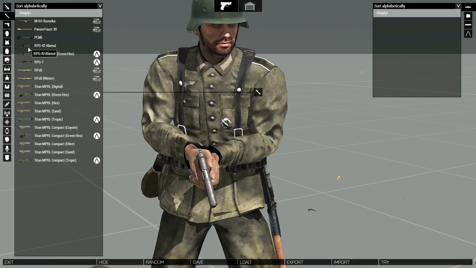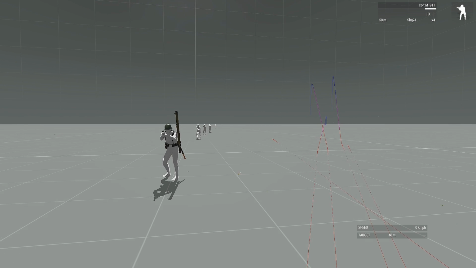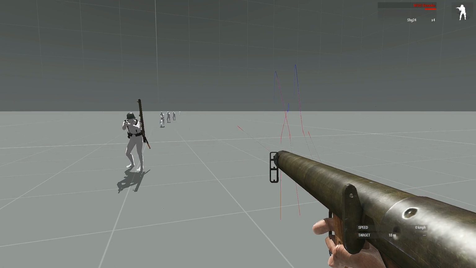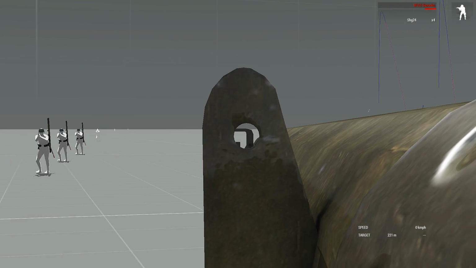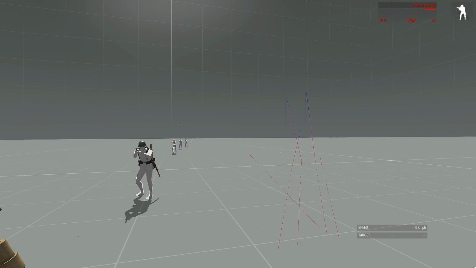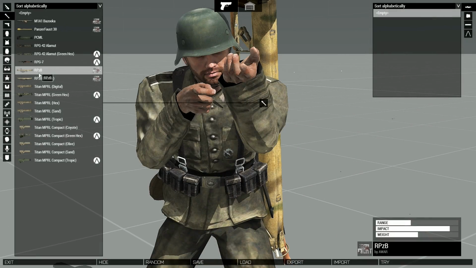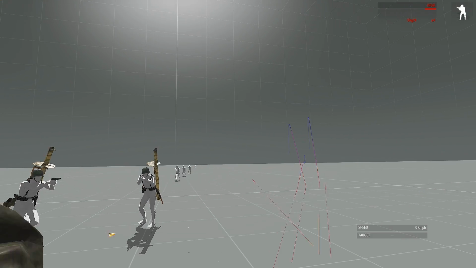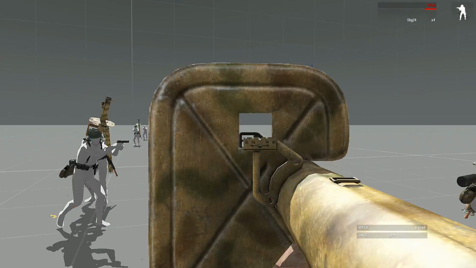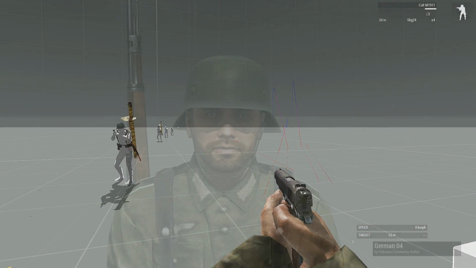Let's go to launchers. We have an M1A1 bazooka. And the sights for this zoom in as well. And then you have the Panzerfaust. These are the sights for it, of course, when it has ammo for it. And we have the Panzerschreck, same thing. Alright, that concludes that feature. Let's move on to the next one.